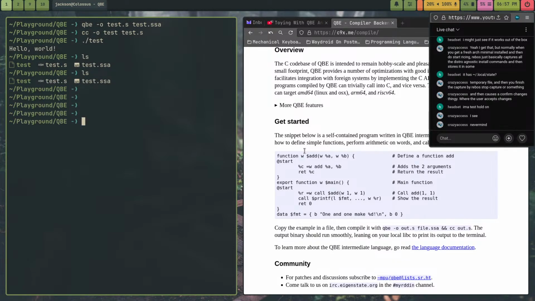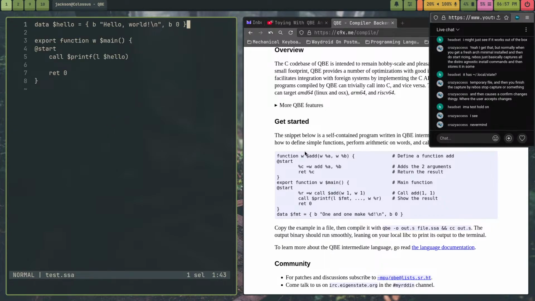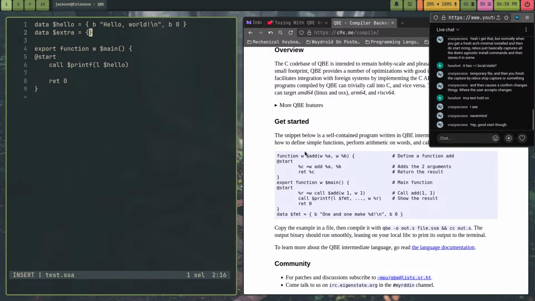Anywho, let's add some more in here. So this is the basics of QBE.